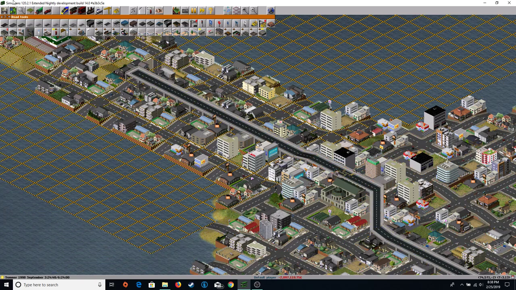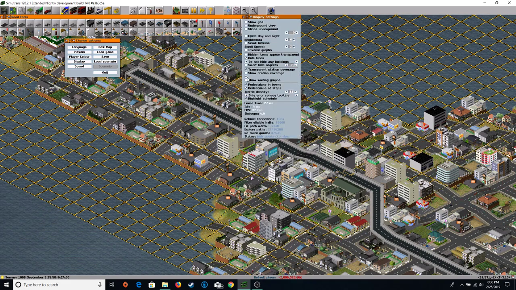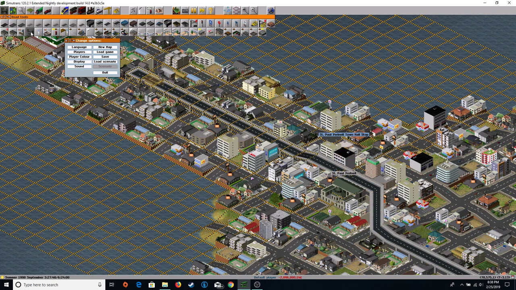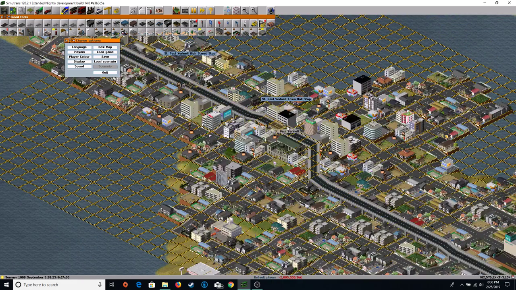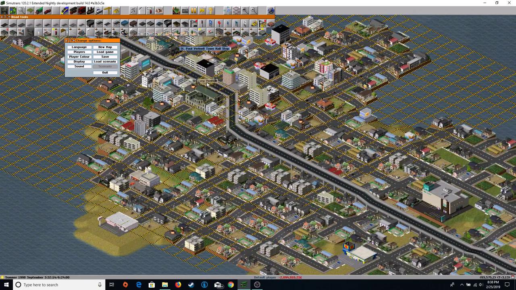My first station. Let me turn on station names so you can see it. There. My first station is St. Paul Yarnell Town Hall Stop. We're going to put a station right here and a station right here. I think the distance between this one and this one is about 1 kilometer. I think 8 tiles is 1 kilometer. 1, 2, 3, 4, 5, 6, 7, 8. Yeah, 1 kilometer. And that's a pretty good spacing, I think.